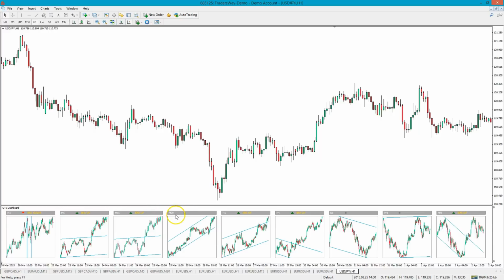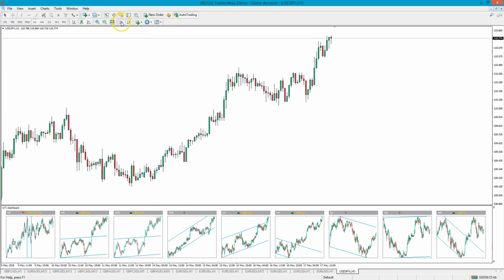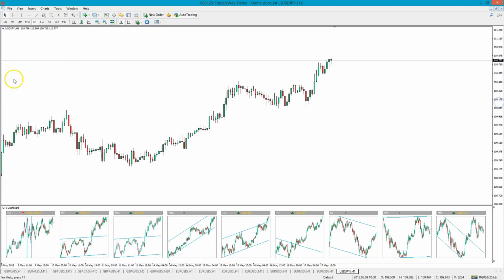Here's a few more signals, because the other one didn't have any signals, but here's one that broke up. Here's another one that broke up, and another one. So it broke up on the 5-minute, 15-minute, and this looks like it's not a channel. But anyway, the 5-minute, 15, the 4-hour and the hourly all broke up with the channel, and you can confirm that by placing the CTI Tool onto things.